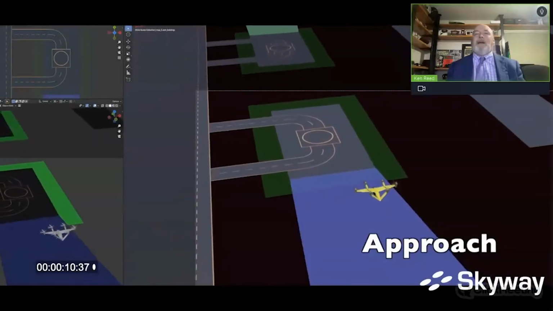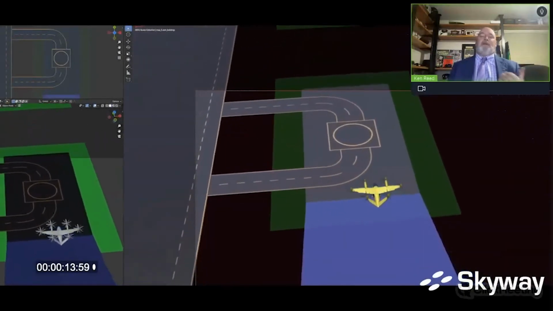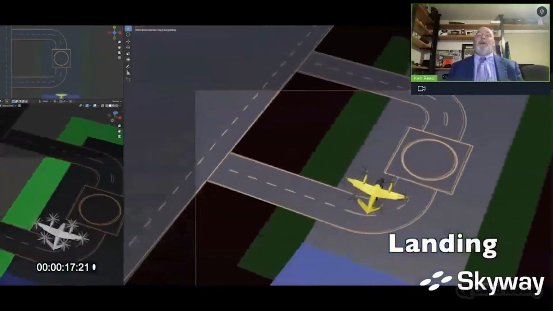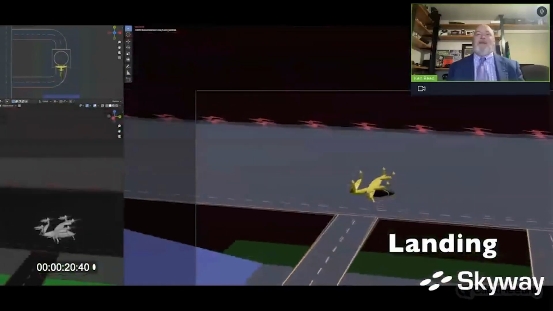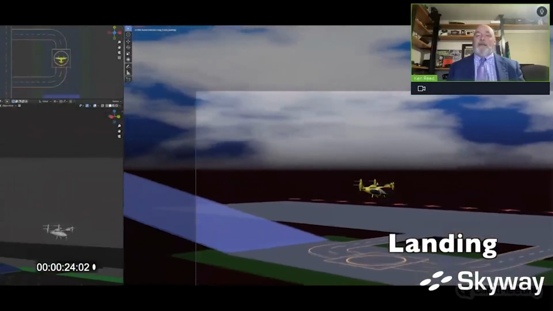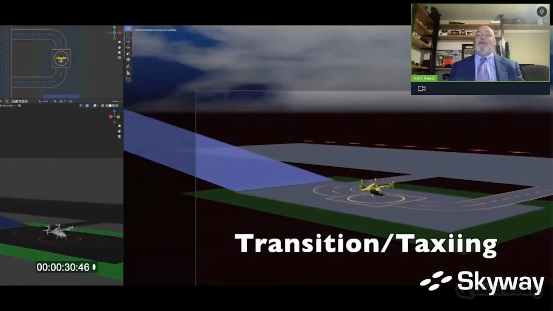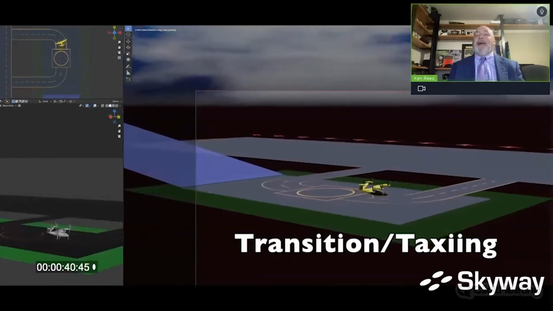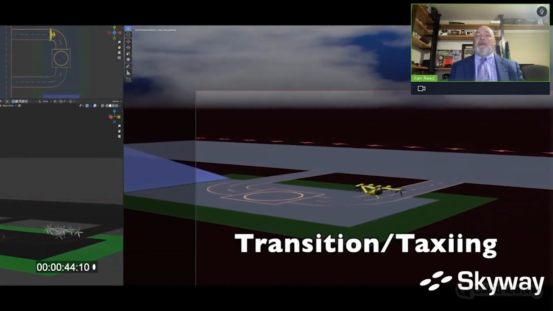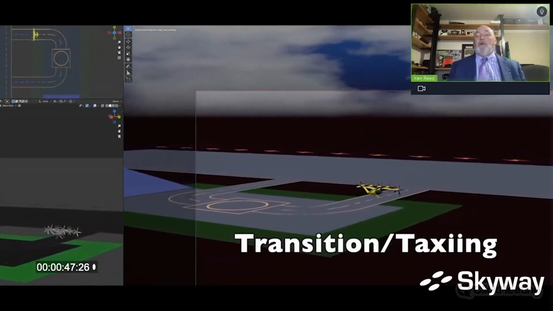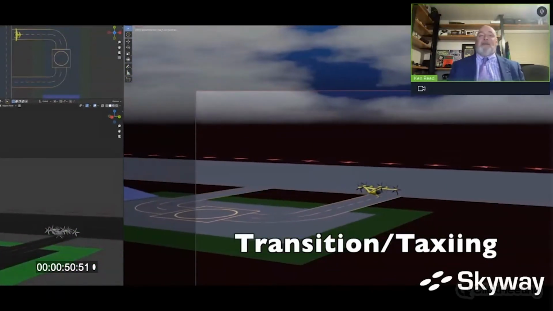So what we're looking at here is a Joby type aircraft using a simple rendering program. If you look at the vehicle, you'll see that the engines have pivoted vertically as it comes in. It's slowed down as it came down the approach. It's going to land. As soon as it lands, those engines are going to pivot forward again. 4 of the 6 engines are going to shut down. It's going to taxi off of the FATO using the remaining 2 engines. It would normally go to parking or unloading passengers.